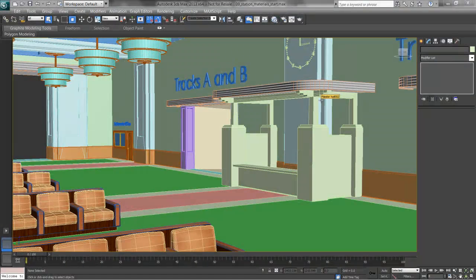In this video, we'll look at getting some materials in our Art Deco train station. I've added in the Station Master Office sign down over here in the corner, and resized a little bit the tracks A and B signs, making sure they're centered above that canopy as we did in the last video. Now I'm ready to get some materials going.